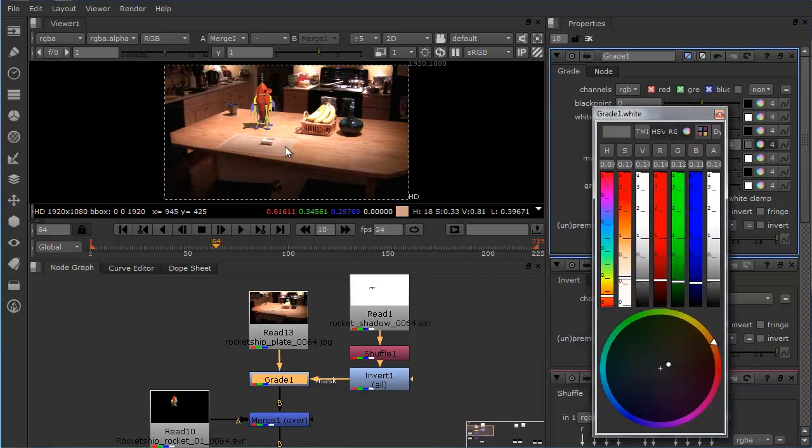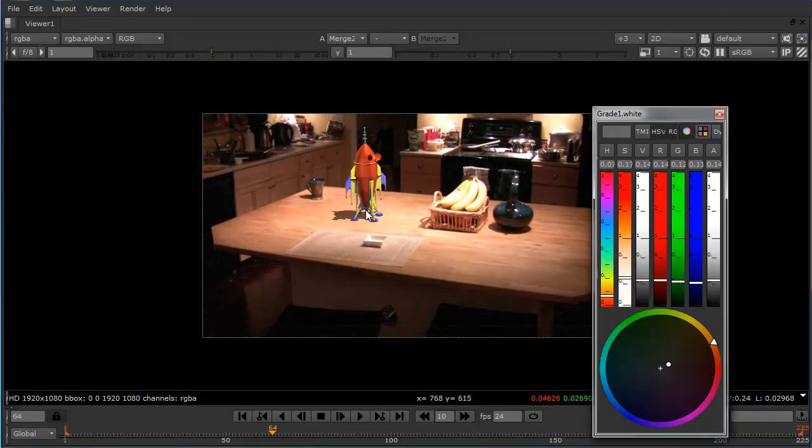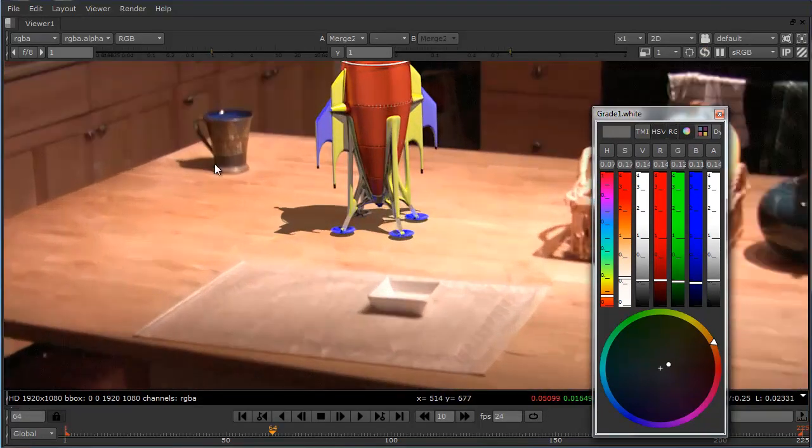And I'm actually going to hit the space bar, and what that'll do is that'll maximize my window. I'm going to zoom in and just do a little visual comparison here. That's not too far off. I'm still a little bit bright. I'd say something like that is in the ballpark. Obviously I'm going to need to soften the edge of this shadow a little bit, but for now that's roughly in the ballpark. Mine's a little bit too cool. It's not quite as warm as this, but we'll deal with sorting out those fine details later. Right now we're just trying to assemble our comp, get things together and working, and then we'll go back and start dealing with the finer details.